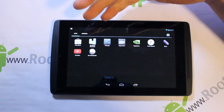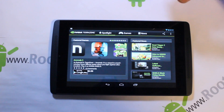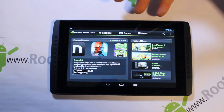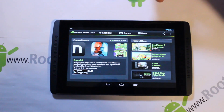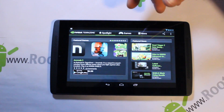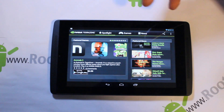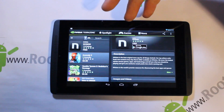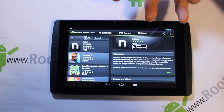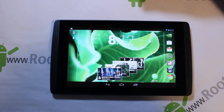Tegra Zone is a collection of games made to run on Tegra devices. This tablet has a Tegra 4 processor — a quad-core 1.8 GHz CPU with an NVIDIA GPU featuring 72 graphics cores, which is just ridiculous but it's built for gaming. These games are designed to perform on any NVIDIA Tegra device. It's almost like their own app store, but it links back to Google Play and puts all optimized games in one place.